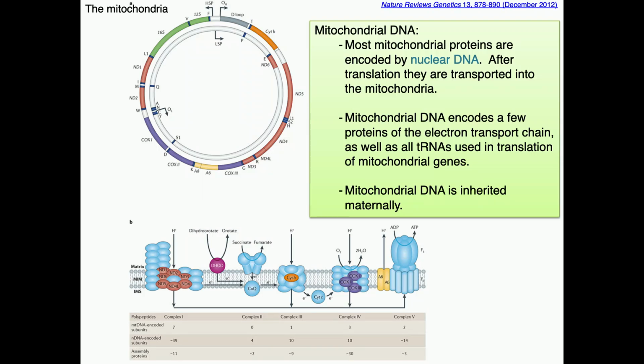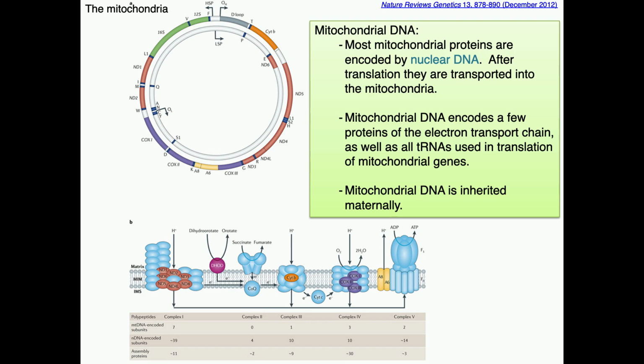So mitochondria have their own DNA, and the DNA is quite different from nuclear DNA. It's circular, first of all, and the copy number of the circular DNA per mitochondria and per cell is variable. So unlike the nuclear DNA, where under normal circumstances there are only 2 copies of each chromosome, right? And errors in cell division can cause exceptions to that, but under normal circumstances, you only have 2 copies of each chromosome per cell. With the mitochondrial genome, that's different. You can have several dozens or several thousands of copies of the mitochondrial genome per cell. Furthermore, you can have multiple copies of the mitochondrial genome within each mitochondria.